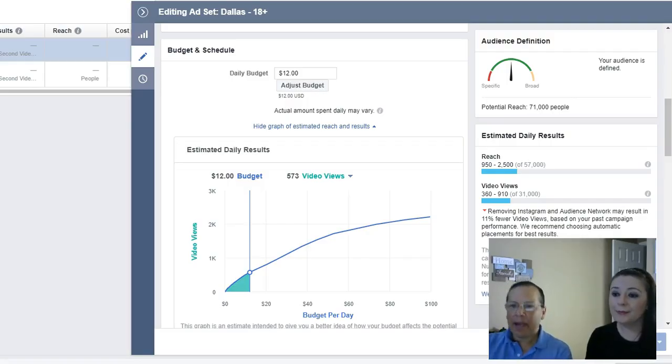Okay, so here we are back in the ad that we showed you earlier. And remember I showed you those 573 videos, that ads per day? And hopefully it's going to be more because we do this quite a bit, so we're going to get you more than that. Well, what you can do, even if they don't opt into your page, you can go and retarget every single one of those video views.